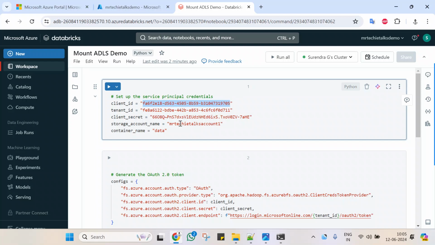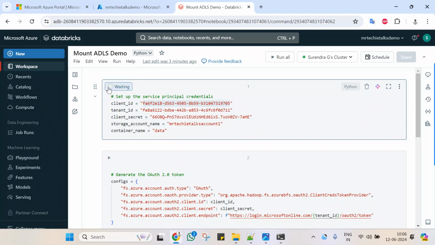If you want to use them, you have to set up the way which I have created. We need to create Active Directory, we need to create Databricks, and we need to create storage accounts so that you will get this information. These IDs will not work for you.